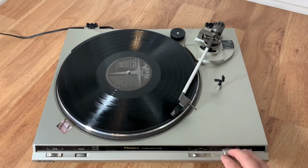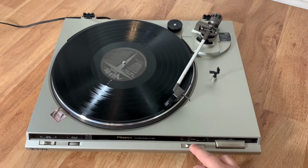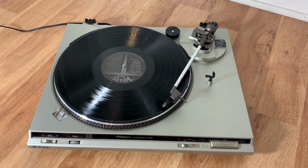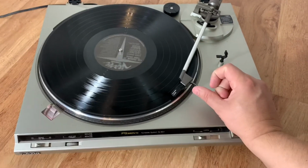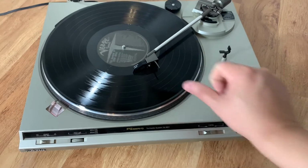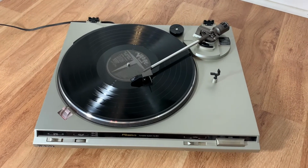If you want to stop it, you can obviously raise the tone arm. But even if you have it dropped, you can just hit this power button and it'll turn it off. Now, the reason why this power button kind of annoys me is because when you get here, oh yeah, look at that. It's just gonna sit there and run.